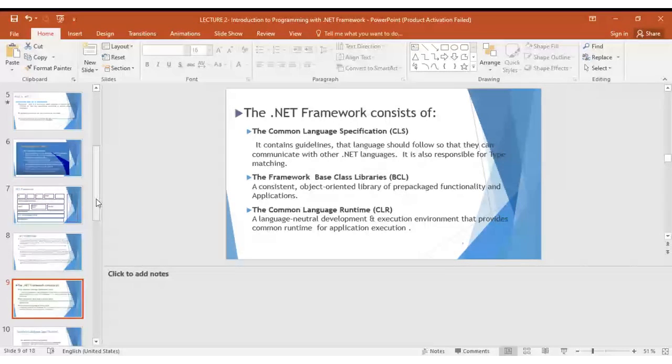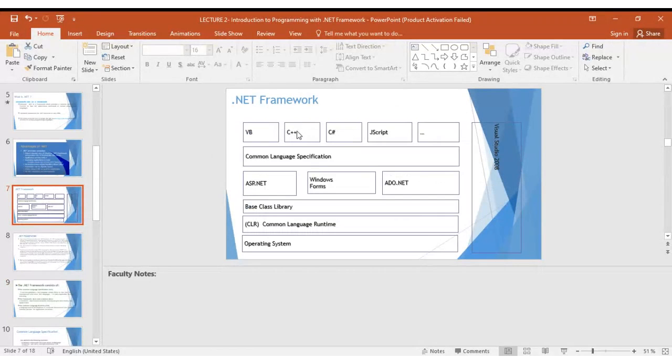So if up here you have written a program in C++, then we expect that common language specification is going to match that code with a particular base class library. And then also during execution, the common language runtime helps us to convert this particular code written in C++ to an intermediate language, which is taken in what we call a just-in-time compiler.